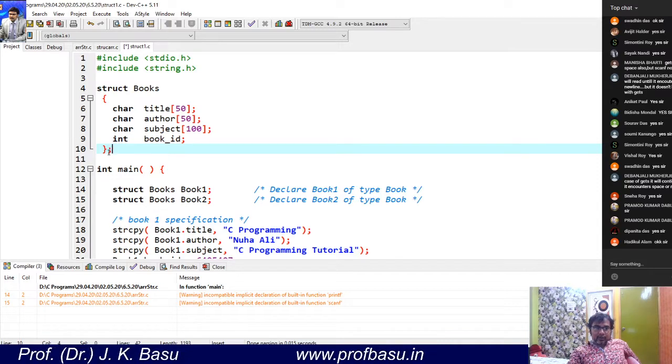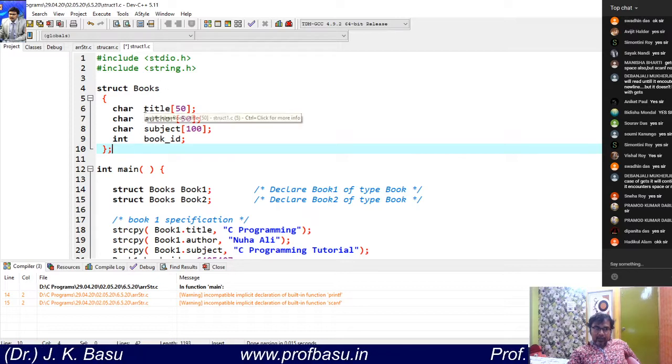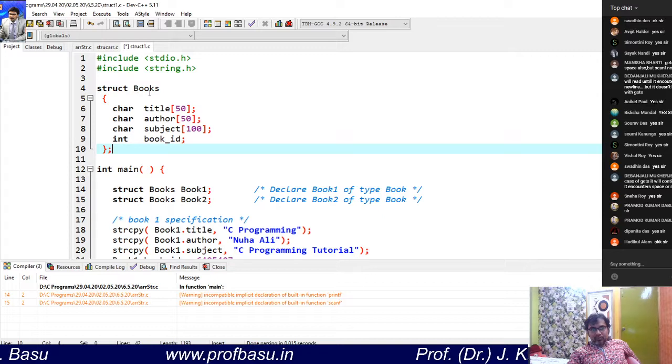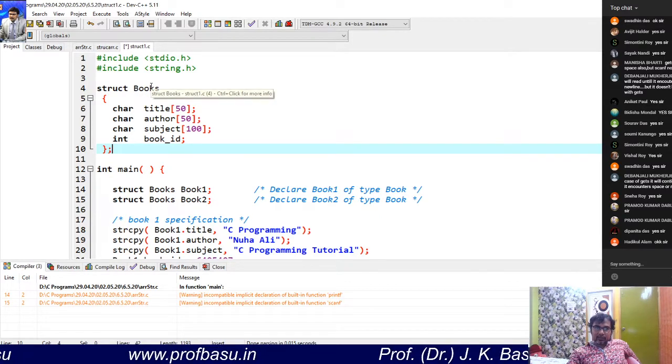Then a semicolon just after this. Here we have defined a structure with a structure name. But it doesn't mean that this template, books, is a variable. This is not a variable. This is the name of the structure.